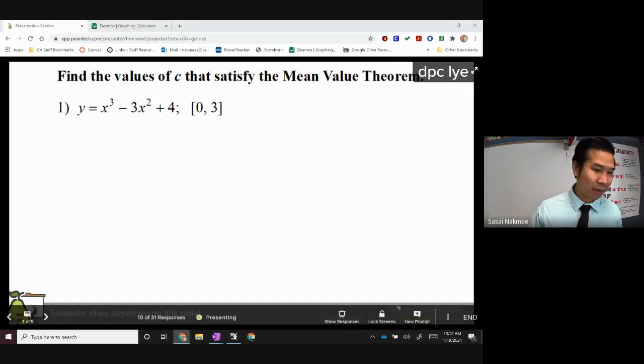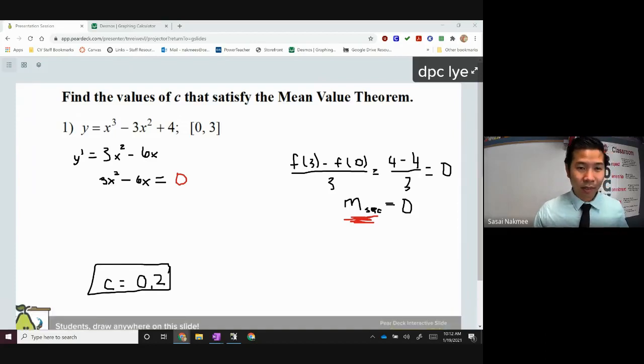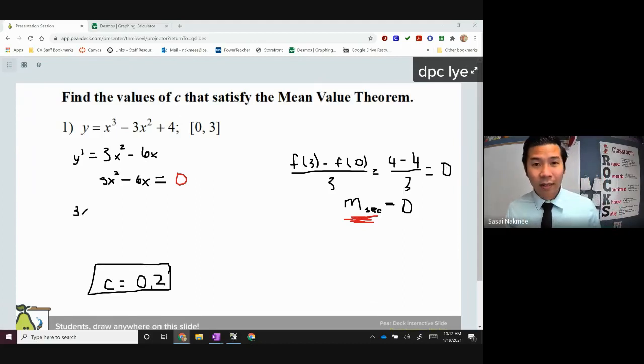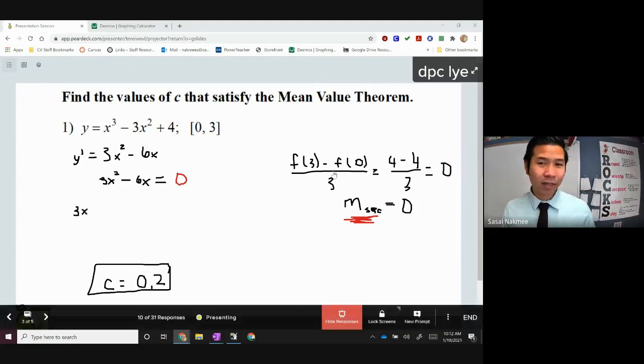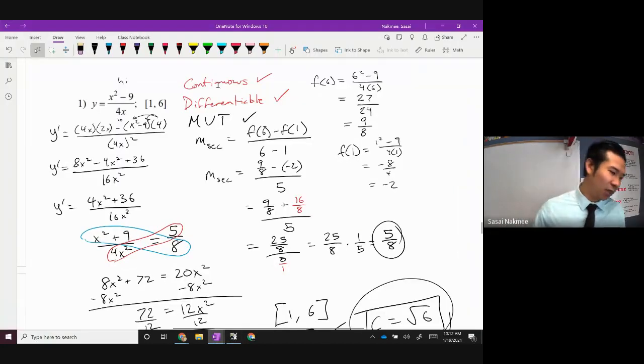All right, so let's take a look at one right here. Interesting. This person's still working it out, but this is the part I wanted to make sure you guys see before you actually start doing the problem, which, by the way, this person did beautifully. One thing I would ask you to do is please state that you can do the mean value theorem. I know this seems weird, like why do I need to do this? But you've got to show me that it's continuous.